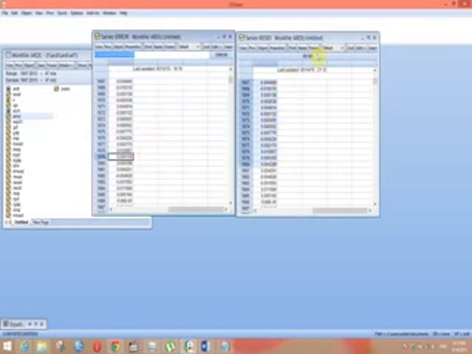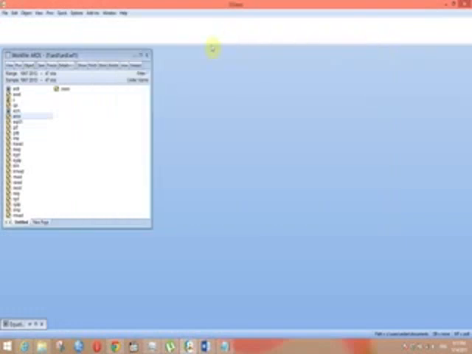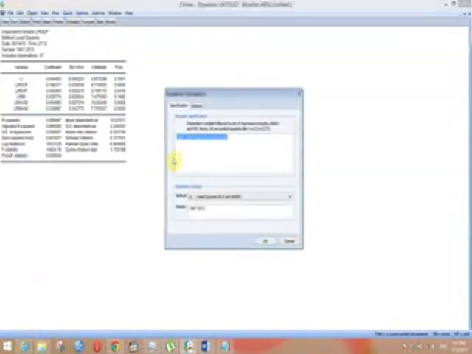So error is my error correction term that I can use in the ECM version of ARDL. So I'm going to estimate the short run coefficients of my model.